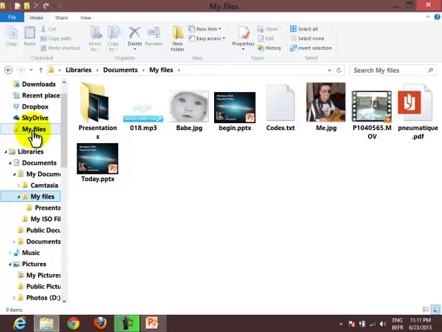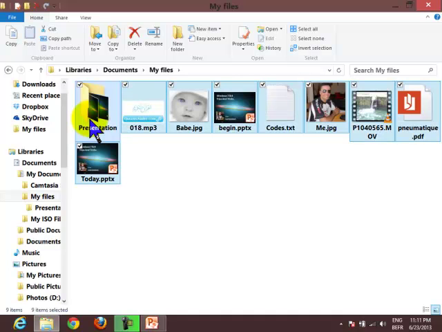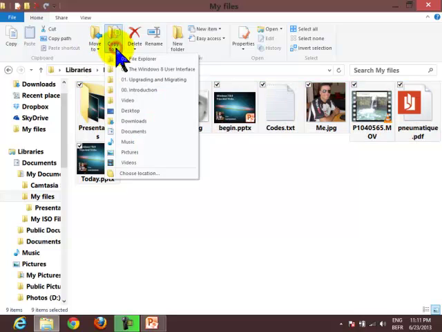But now with Windows 8 and File Explorer, we have a nice feature. We will select everything here, and by going to the ribbon here we have Delete and Move to, if you want to move them from here, and there is Copy to. I will click Copy to.